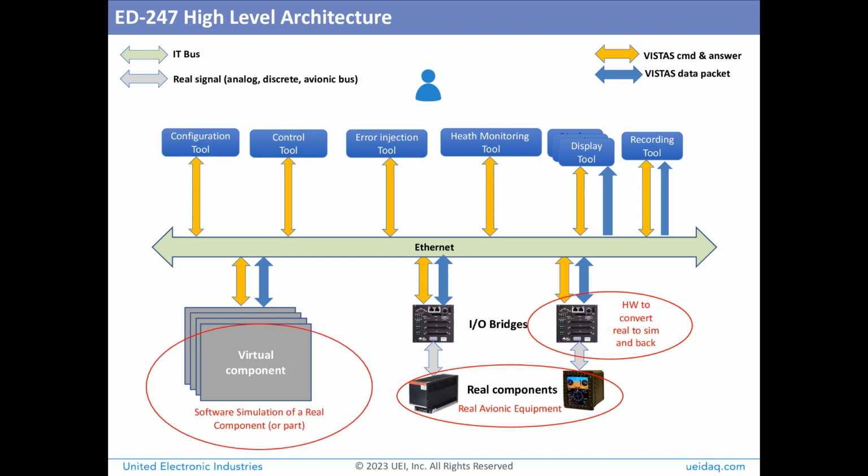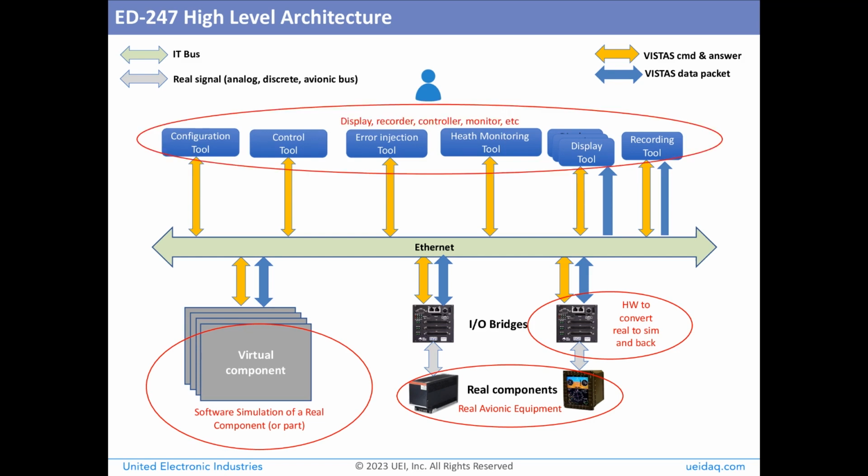Virtual components generate the Vistas packets directly. These are software simulations of any component and can receive a Vistas packet to modify their behavior. And the tools, these include recorders, playback devices, display tools, fault injection tools, stuff like that. Each is either a consumer or a generator of these Vistas packets.